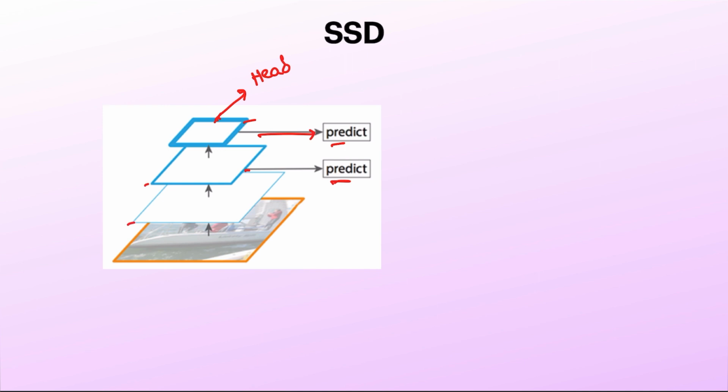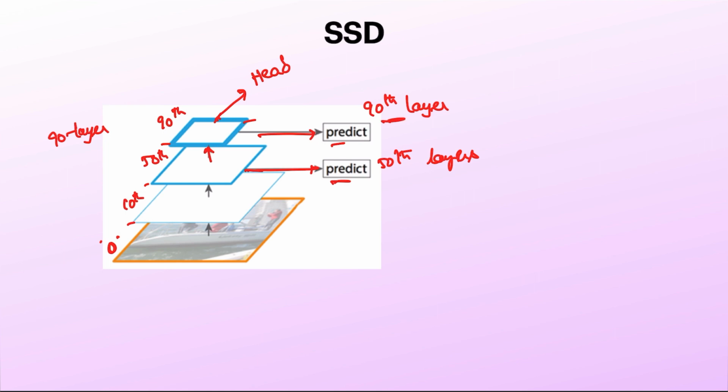Okay, this is only for representation purposes. These are kept side by side, but actually there can be a possibility like, okay, this is my input, considered as the 0th layer, and this is my, let's say, 10th layer, this is my 50th layer, and this you can say the 90th layer. There can be multiple layers in between also. Only for representation purposes, they are shown as consecutive. But the overall network can be a 90 layer network, and the predictions are happening at the 50th layer and then the 90th layer. Like this, you can take predictions from the feature maps at different levels.